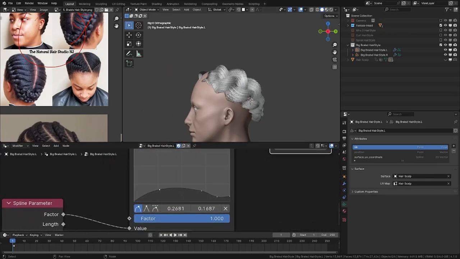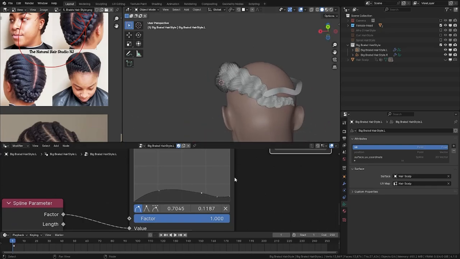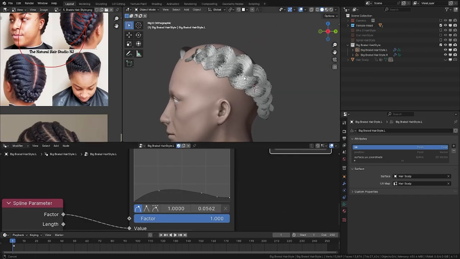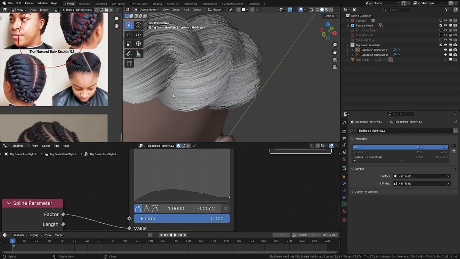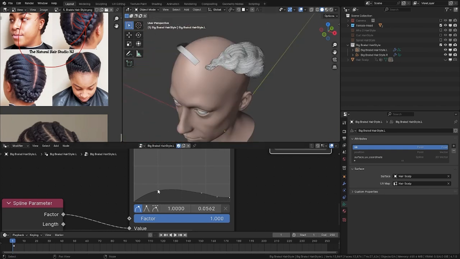Then you can reduce here a little bit. See what we get. After doing so, this is what we get, and you can reduce a little bit.